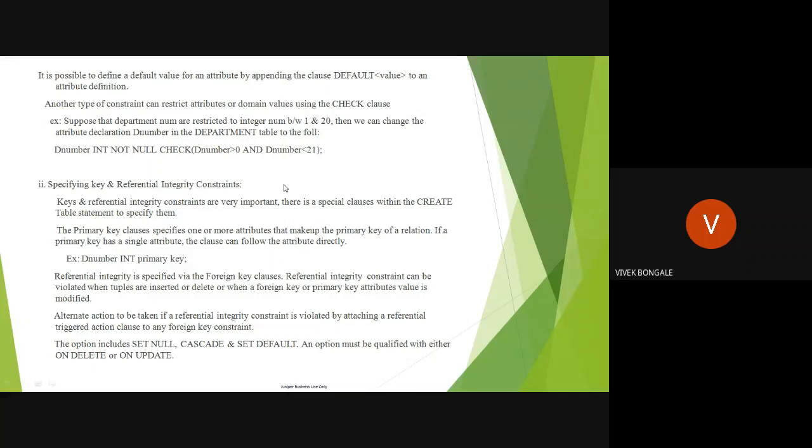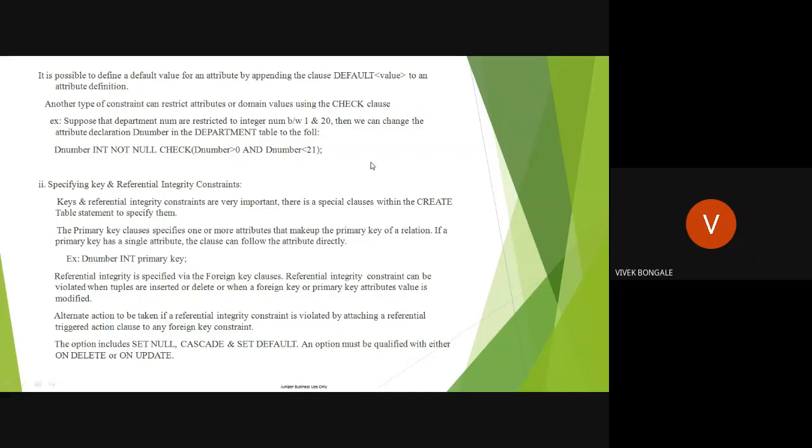Once we delete a value, for example, I have deleted a primary key value, all other tables whose foreign keys refer to this primary key will be affected. So once we delete the primary key value, the foreign key values should also get deleted. To perform this type of operation, we have some options called set null, cascade, and set default. Set null means that after deleting the value, it will just place null wherever it was deleted.